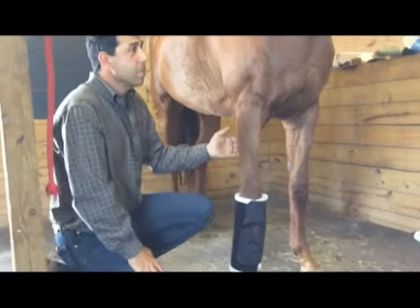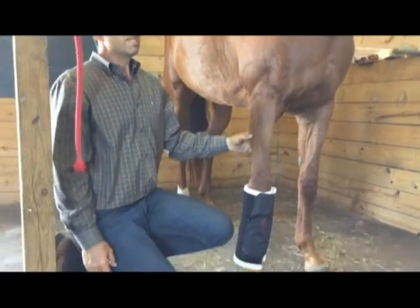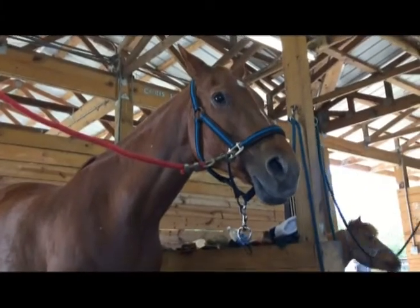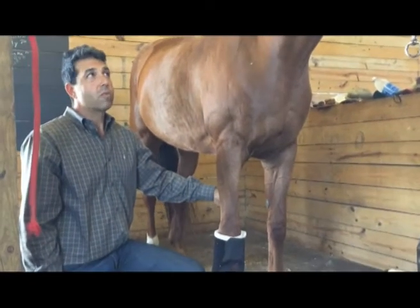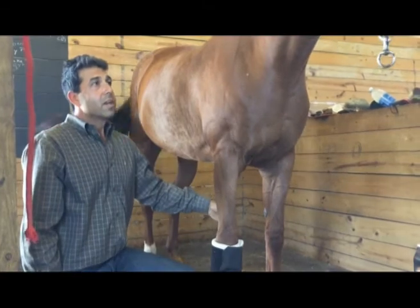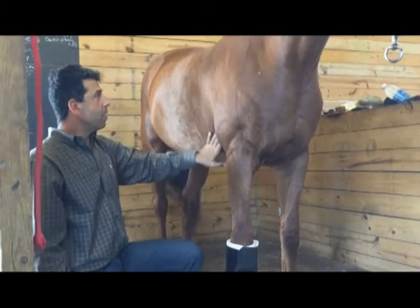Then we'd get on and play and she'd try to bite at the horses' faces. Now she's not kicking at the wall at all, she's biting at the wall just a tiny bit — not very much — and she's not biting at horses' faces anymore when she's playing. She's much more focused as a playing horse. Because of her getting angry, it made her more challenging to play and she wasn't focused on the game as much as she needed to be.